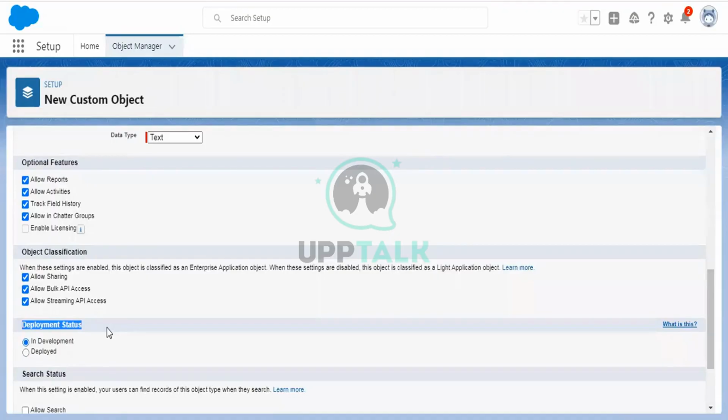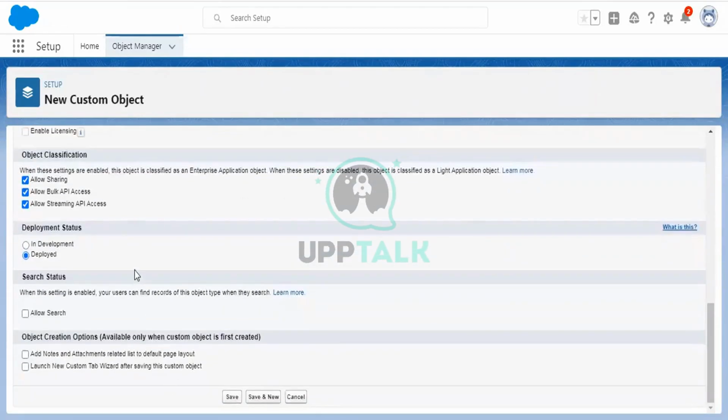This will not be visible to other users unless and until it is in that deployed state. I cannot create any backend feature on this object unless and until it's in deployed state. Deployed means it's ready for other users. They can see this object. It's ready to be shown to others.